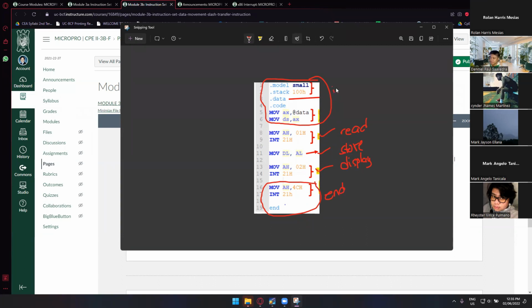Okay, and then these are the basic initialization. I don't know what they call this one, basic structure, but yeah, it's just a fixed code, so you guys don't need to worry about this one anymore. You can just simply copy that one as it is, the same with this one. And then the rest of the middle depends on what you guys are trying to do, to display a certain character, requires an input and display that input, and so on and so forth. So are we clear so far?